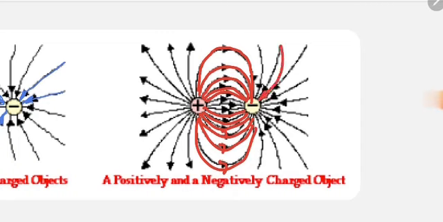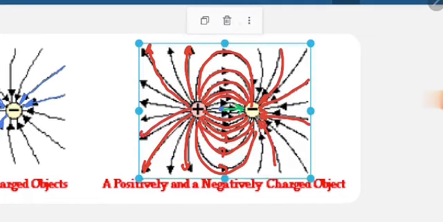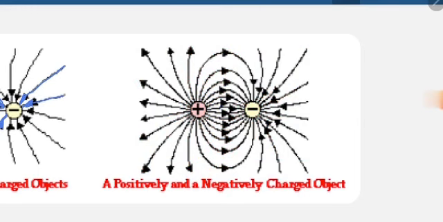There will be filled lines coming in sa negative, and then filled lines coming out sa positive. Equal pa rin yung number of lines kasi, well, they are identical. Tama ba na papunta sa positive to negative? Yes, kasi if you will put the positive test charge here, of course, it will be attracted to the negative one. So where will you expect the electric field strength to be strongest?